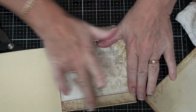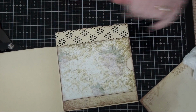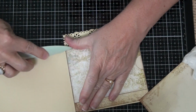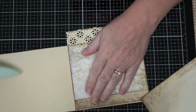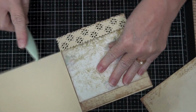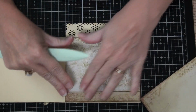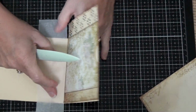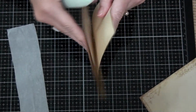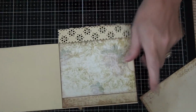Okay. So when you're doing flips like this and you've stuck glue like that, let it dry before you close it. I've done that so many times and end up gluing it together. Or you can do parchment paper. Yay, I love parchment paper for this reason. Okay, it goes the other way anyway, so I'm good. Does it? No, it doesn't. Let's go this way. Okay. But I'm going to leave it open because I'm in no hurry.